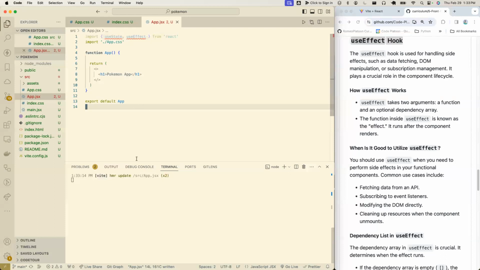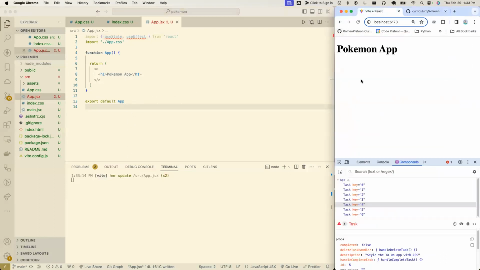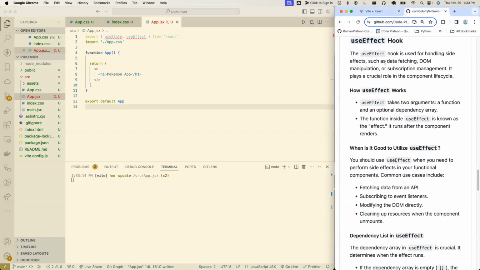And I've gone ahead and I've created a new React project just with the hello world here. And we're going to learn a bit about useEffect and use it to get some data from the Pokemon API into our React app and display it. And then kind of depending on people's levels of interest and time, maybe we'll add a couple more features, or review a bit of the other things we covered today, but that's really the main focus.